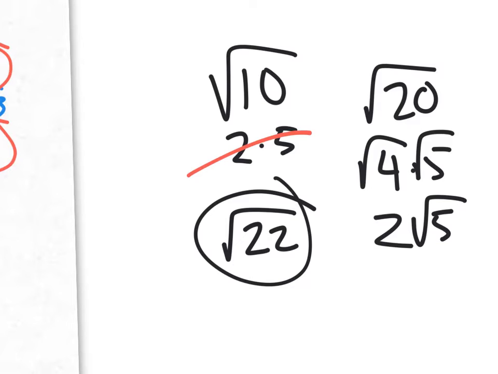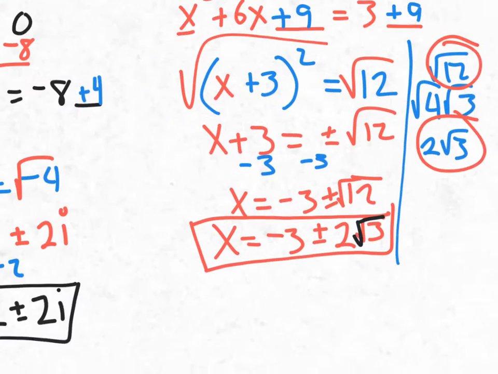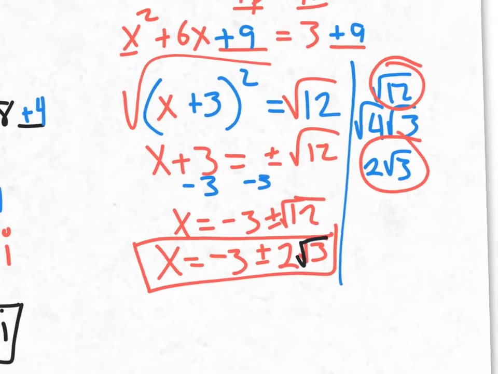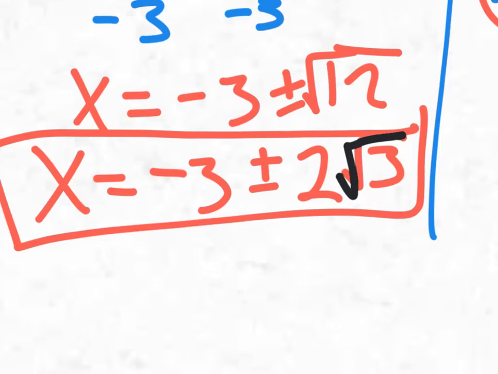Okay, so since we already finished, what question? The question is, why did I not add the negative 3 and 2 on that? Right here? You add the negative 3 and 2. Now remember, this 2 belongs to the square root of 3, right? So this is like saying 2x, but instead of x's, you have square roots of 3. So you can't add negative 3 and 2x. You just leave them separate.